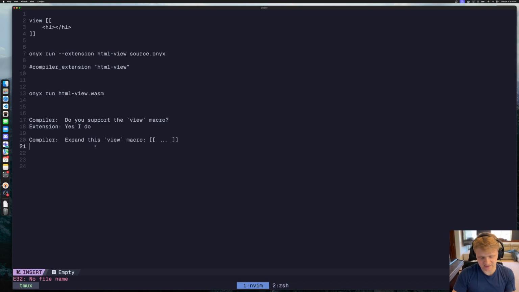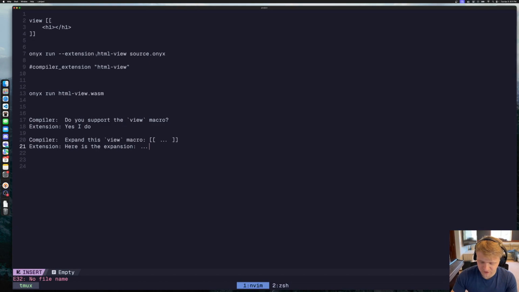In the simplest case, the extension will simply respond to something like, here is the expansion, right? And this will end communication with the extension. It will just wholeheartedly say, here's your expansion. And then from this point, we'll talk about what the compiler will do, but my thinking is that it will just replace this entire view part with whatever code the extension expands to. So this will respond with actual just Onyx code that will then be fed through the parser.